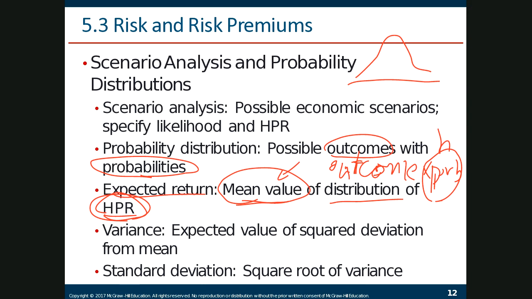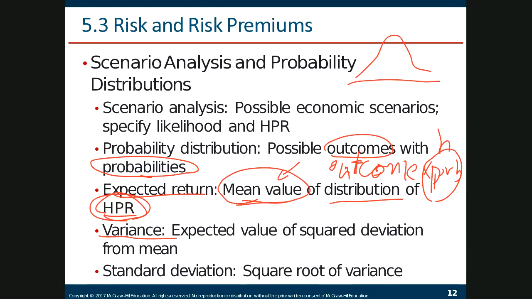Okay, so now we have the mean value. We also want to know the variance. What does variance tell us? When we talk about the risk and return, right? So we have risk and return, and the risk and return always come in pairs. So the risk, the return itself, we have already taken care of. That is the expected return.